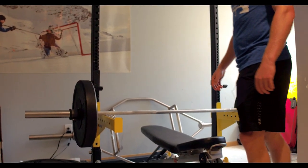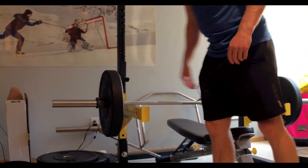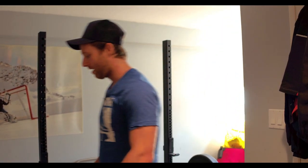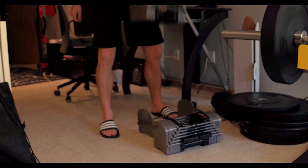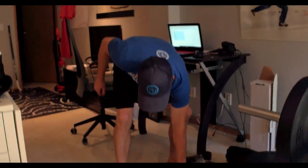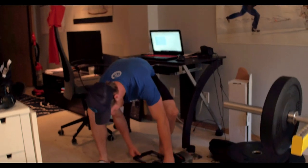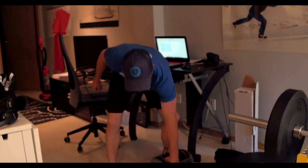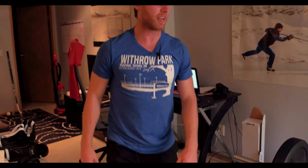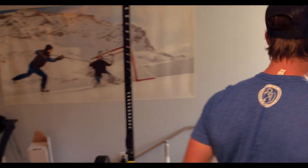We got the Olympic barbell set, a bunch of bumper plates so I can toss them down on the ground. We got these guys. These are the PowerBlocks. These are pretty sweet. If I want to adjust the weight, so right now they're at 60, if I want to adjust them to have them at 30, I would just clip them in like that, change the weight. Don't have a lot of space here, so I can't have too many dumbbells around.